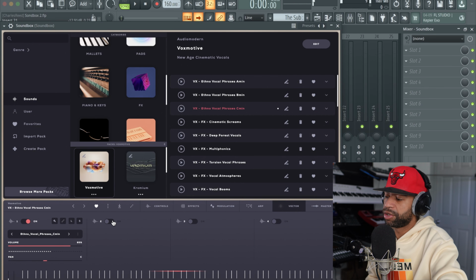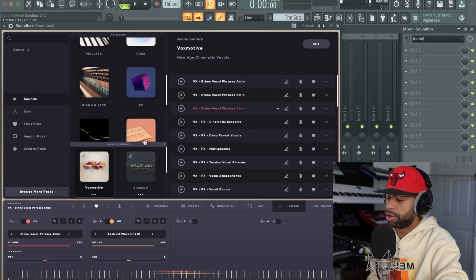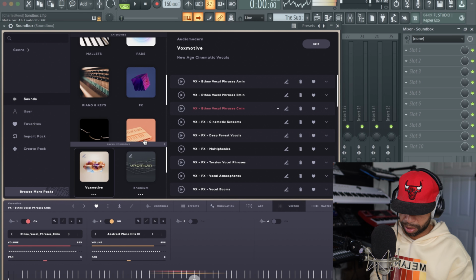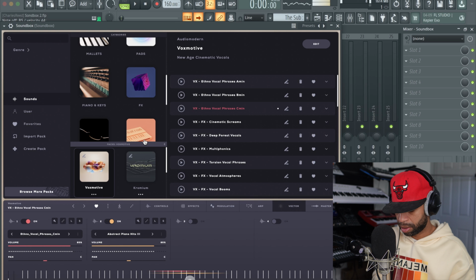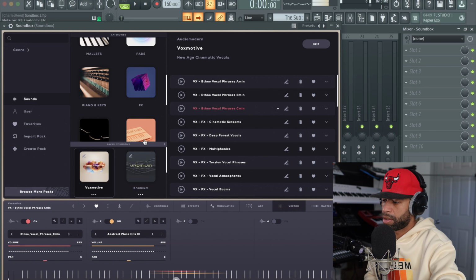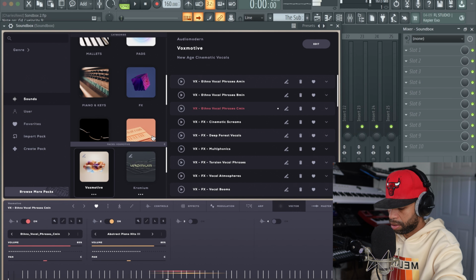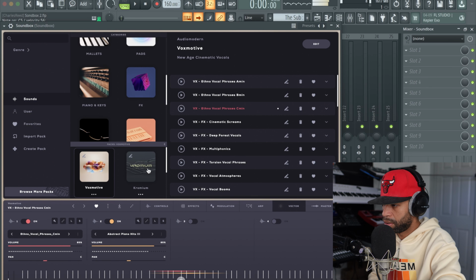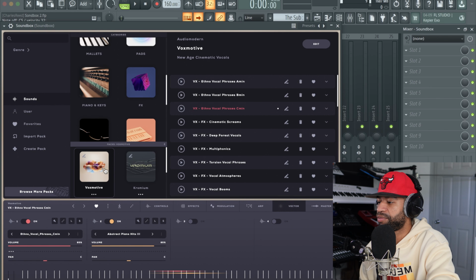Now again, what's dope is you can just make these presets your own. So we'll come in here and grab something else. Let's just grab this abstract piano hits. So that's fire, you know what I'm saying? We just made some cool little preset right there. And then we can come in and find something else if we wanted to as well.